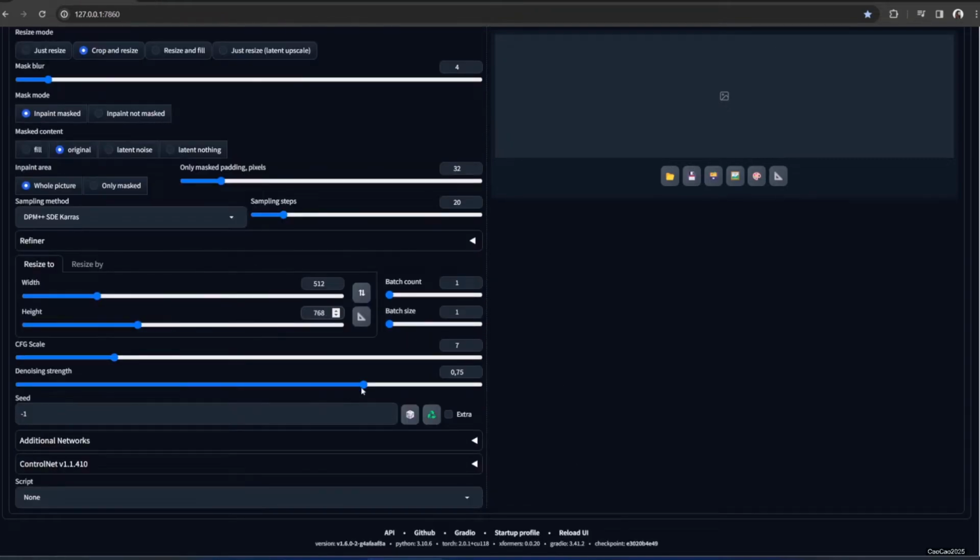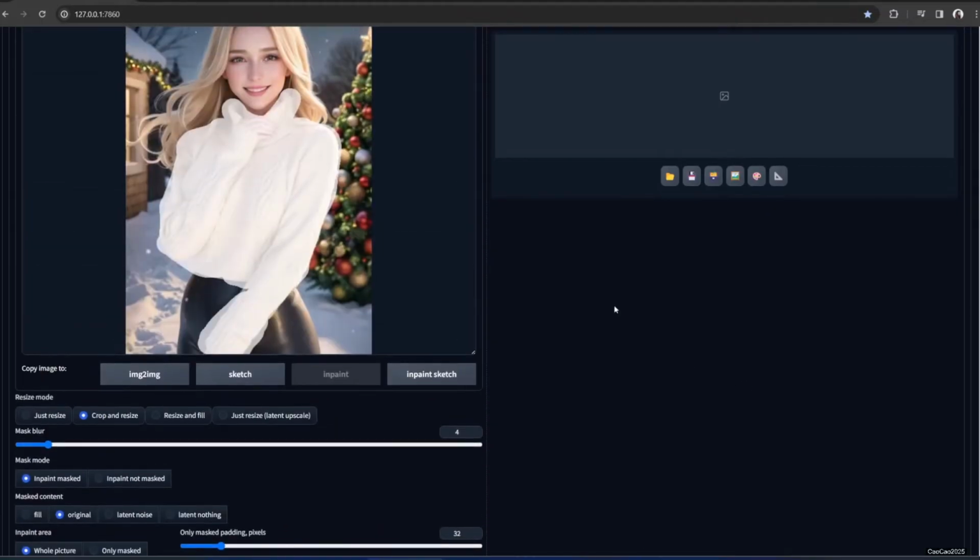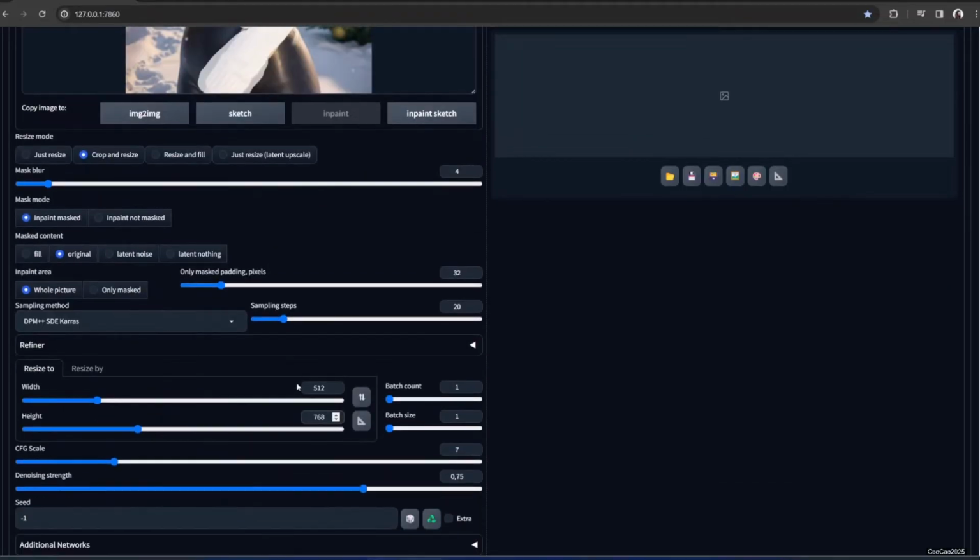So what's important is the denoising strength. This is going to decide whether you have more of the original picture or a new picture. In this example, if you want to keep the original picture, you should set it under 0.6, between 0.4 and 0.6.